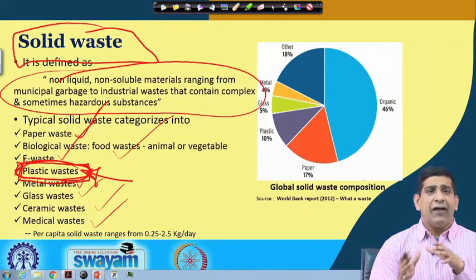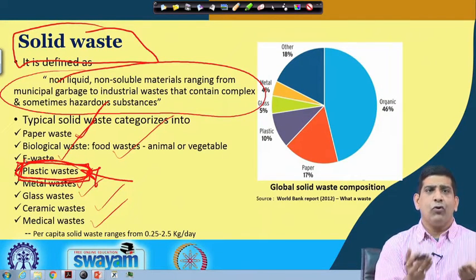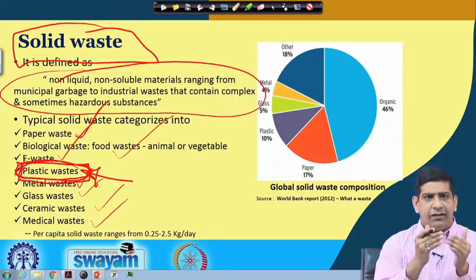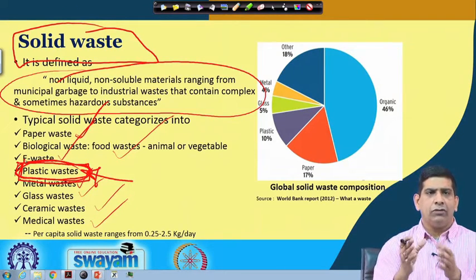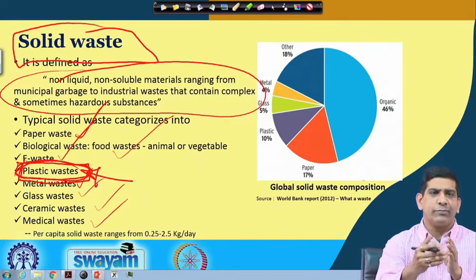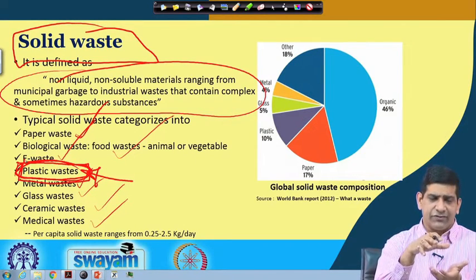Many times you will have plastic waste in combination with other waste streams. Say you go to the vegetable market or a restaurant and buy certain food. Until very recently, in many places you would get that in a polythene bag. Now many Indian states, not all, are gradually banning those plastic bags, so you may get a paper bag or some other container.